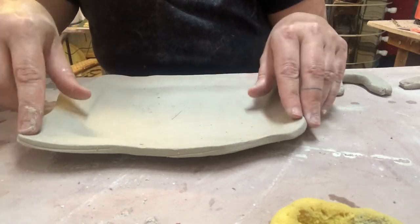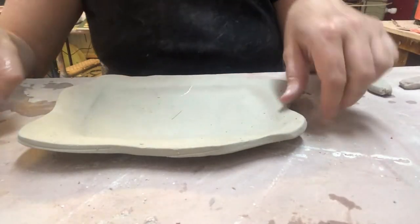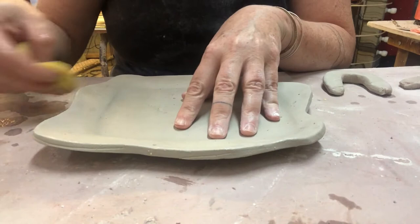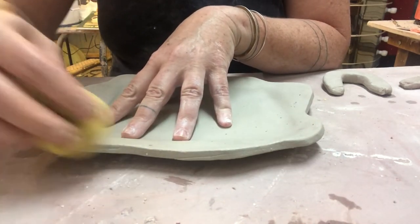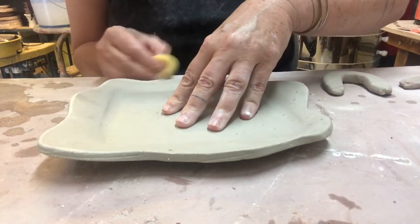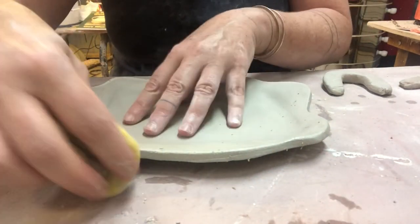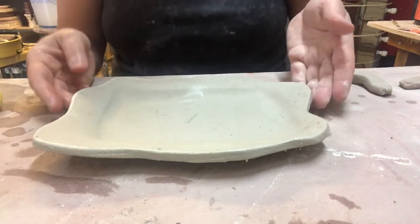So what I want to do now is show you how I would put handles on this form and paint the slip onto it. So what I'm doing is just taking a little moment here to soften the cut edges of the tray that I made and make sure that everything's blended and has nice craftsmanship. So I'm doing that, and this looks pretty good.